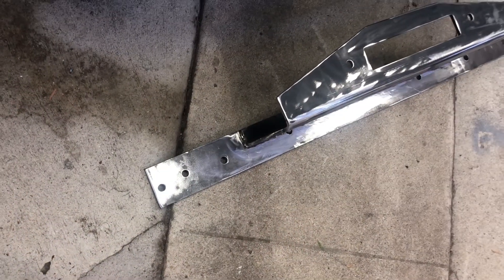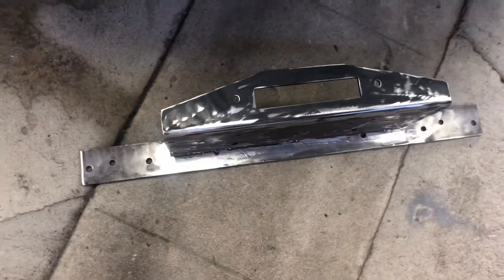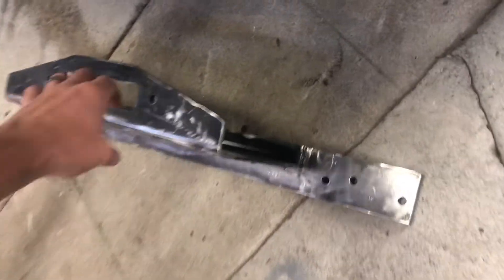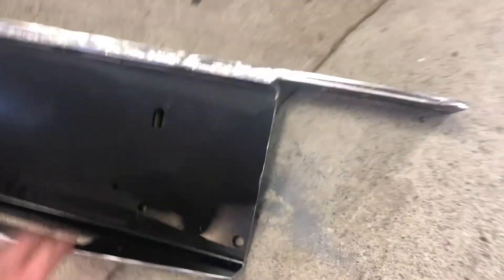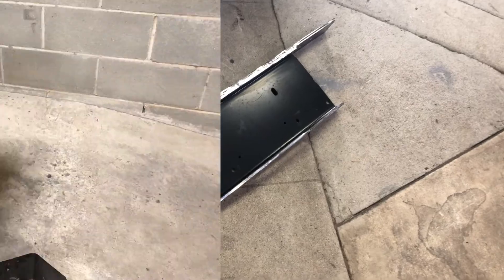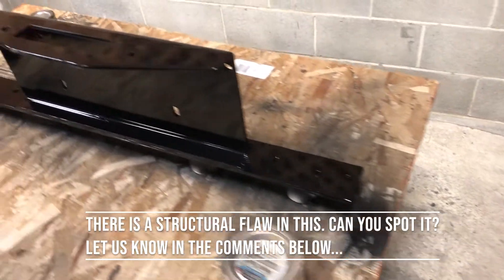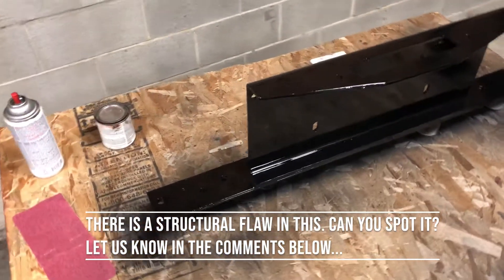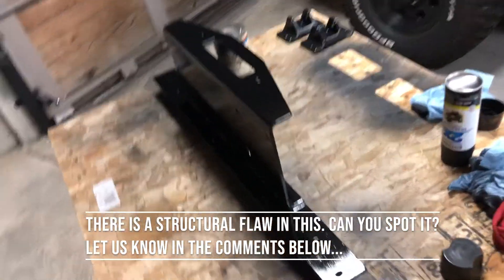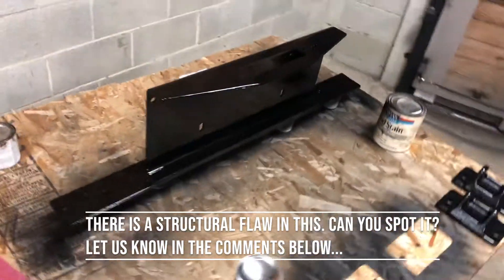The two plates give it strength and enough space so that, as you can see here, the winch doesn't bonk up against the front fascia of the plastic bumper. I finish-welded it and ground it all up. I had to take the powder coating off most of it, nothing major. Pretty simple — then primed and painted it. Other guys have videos on how to prime and paint, so go check them out.